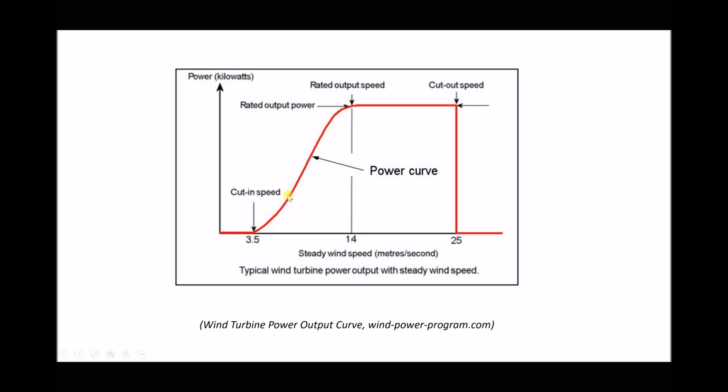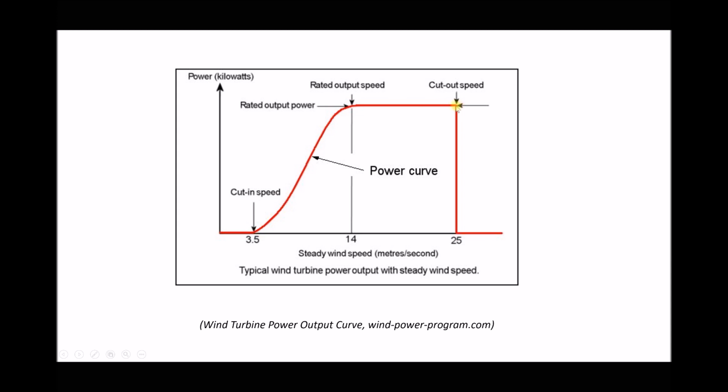At low wind speeds, the amount of power we produce is relatively low, and at higher wind speeds, the amount of power we can produce increases. But the important thing here is what happens at wind speeds of 14 meters per second. What we don't see is the wind turbine producing more and more power the higher the wind speeds. Instead, what we see is the power output levels. So what's happening here is the pitch system is adjusting to allow some of the energy in that wind to pass. We're only catching the optimum amount to continue producing rated power.